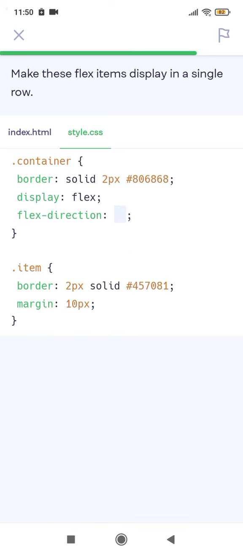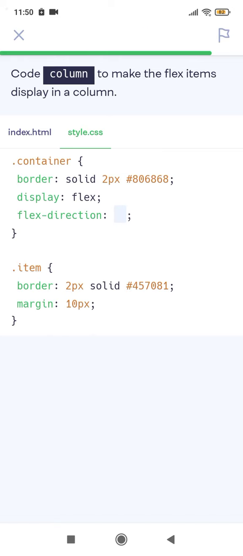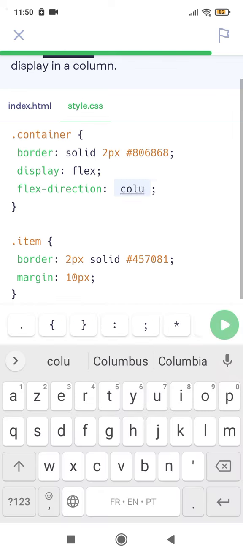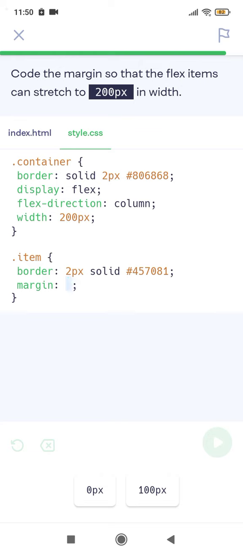Make these flex items display in a single row. Code column to make the flex items display in a column. Code the margin so that the flex items can stretch to 200 pixels in width.